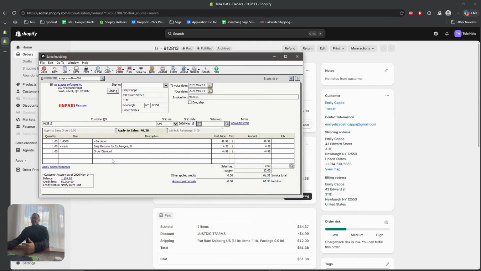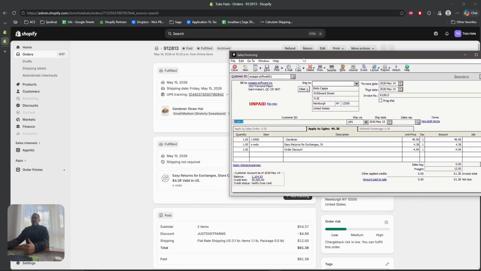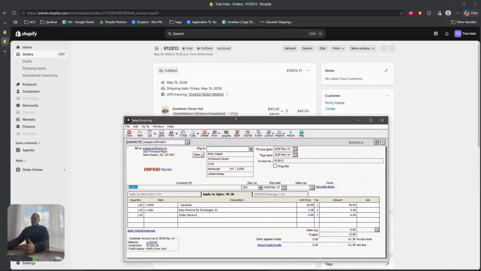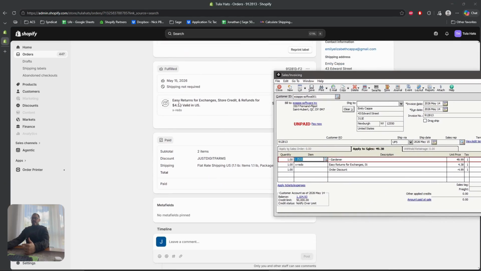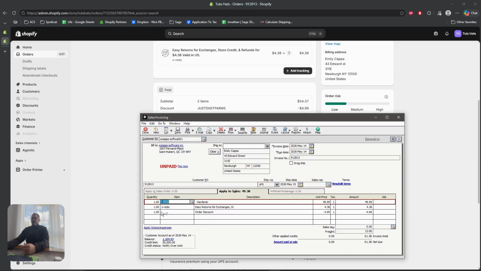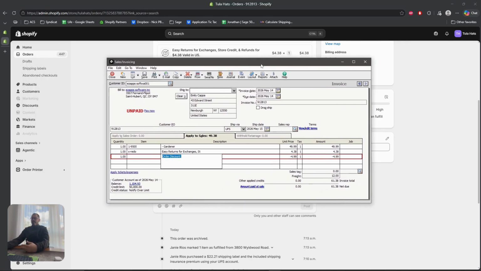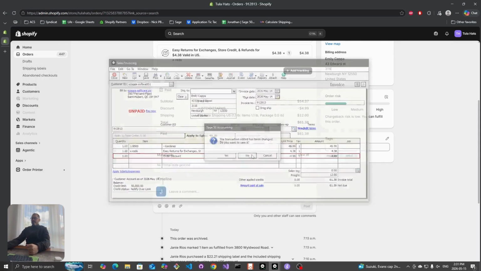So we have Emily Kappa, her shipping address. The order number gets slotted into the invoice number box. Same thing with the customer PO. And then all the inventory items are brought over. So we have this 1-9500, which matched this line item here on number 1 slot. And then there were some other custom products like this easy returns exchange item. There was a discount on the order, so the discounts are getting brought over, and the totals are matched. Oh, and there's also shipping, so there's a shipping in the freight box for the matching total of $61.38. So there's a sales invoice getting created for you.